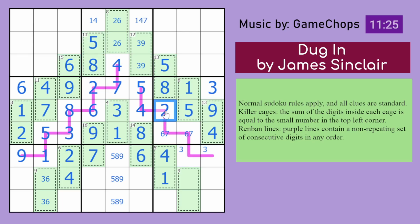Well, 2 is on the line, so now we know it's... We know 1 is not on the line because of that. So we can only start from 2, meaning our line has to be 2, 3, 4, 5, 6, 7, 8. So this must be 3, 8. And actually this 3 resolves that. 8 here, 3 here. This digit now can't be 3, 6, 4, 5 or 1, 8. It must be 2, 7. And I think we're getting close.